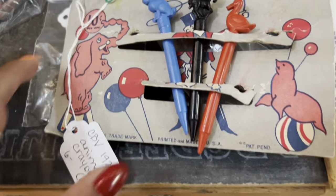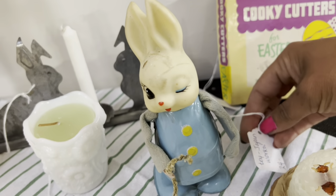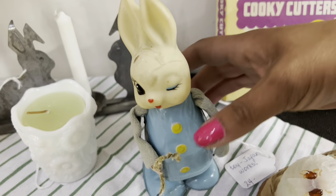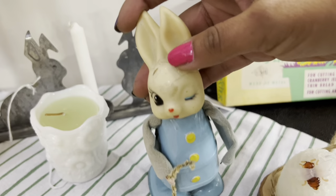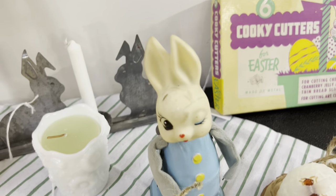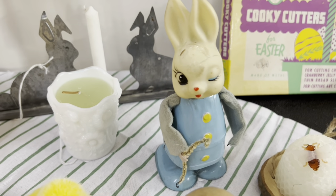These are so cute — I wish I wasn't missing a couple. The knee huggers that have this head sell for really good money, honestly. It says he works — I believe it. But now that I'm seeing this, it really looks like he fell on hard times. I think I'm going to leave him behind.